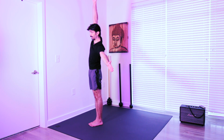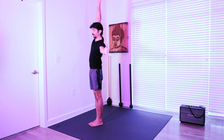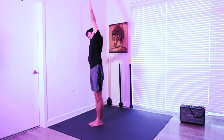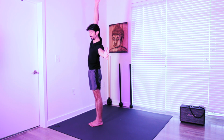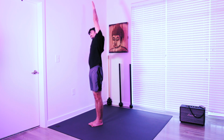Inhale, reach the arms up. Left arm's going to go to the side, reach up and over. Kicking the hip out. So left hip, go towards the left ankle, come back through. Make like the letter T with the arms, or if not so much a T, more like an L. Come back through, last two times. Prepping your body for what's about to happen.